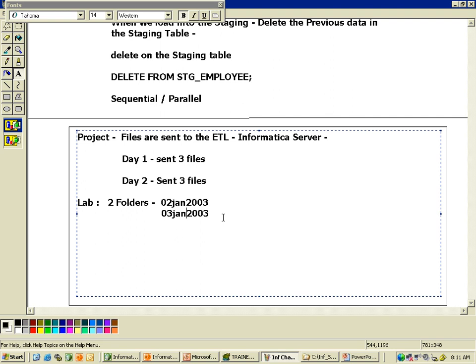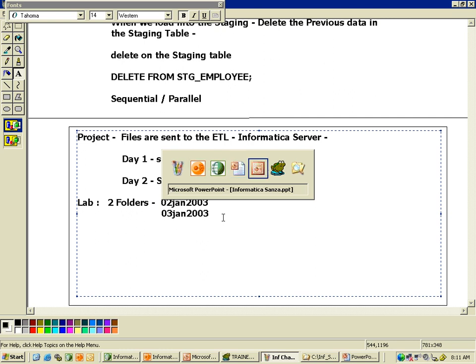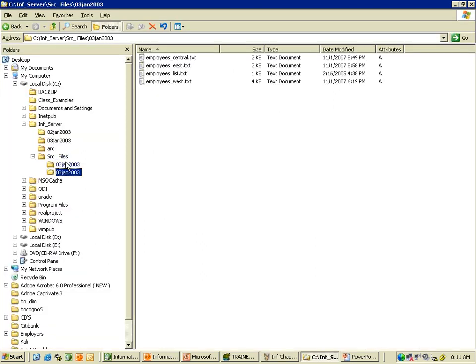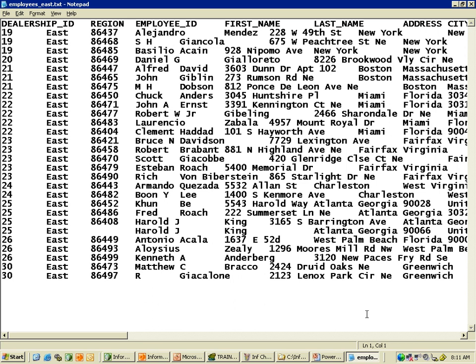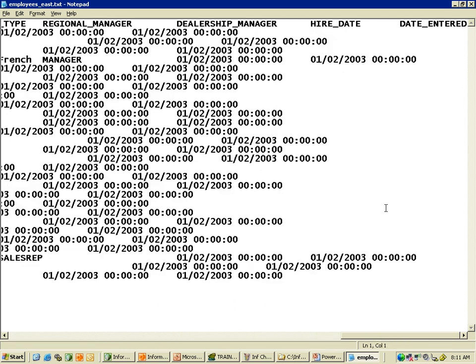Practically, every day in projects they will send the files, and you back them up to a directory and all that. For lab purposes, we have the 2nd January data under the source files. How will I know? Open this file. The last column is date entered, and it will have data of 2nd January 2003.